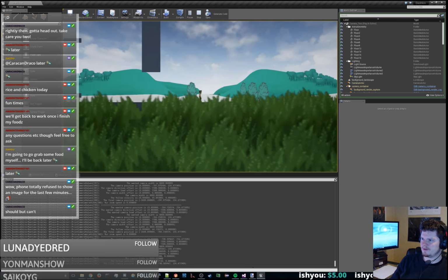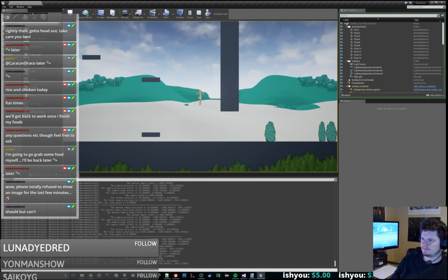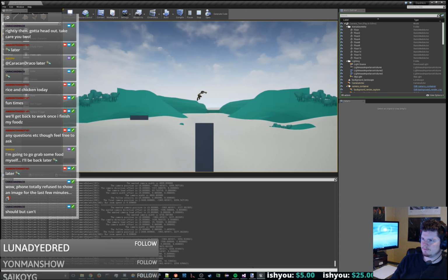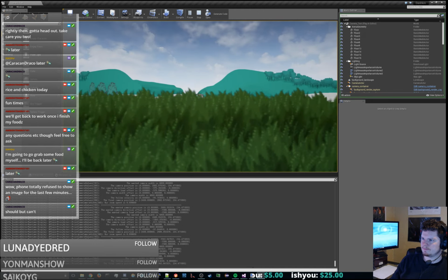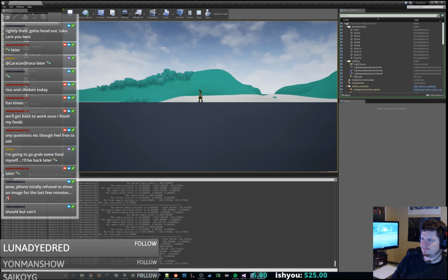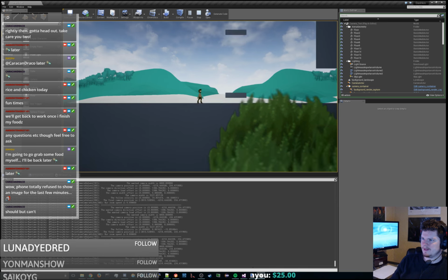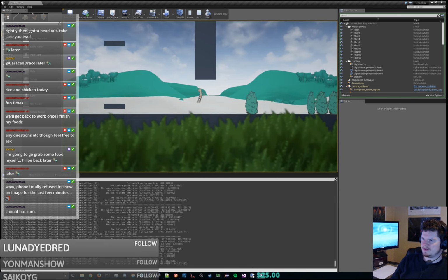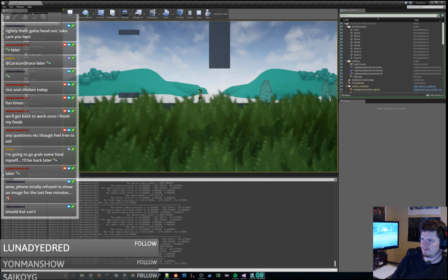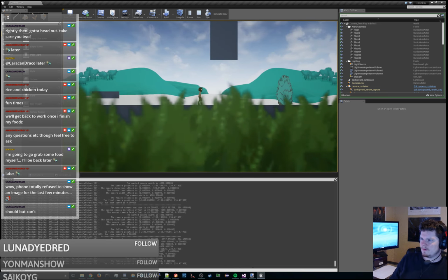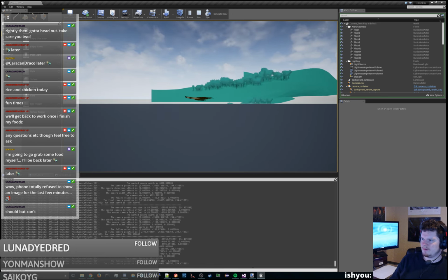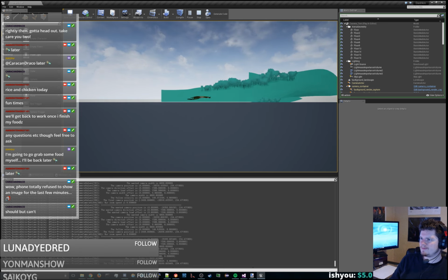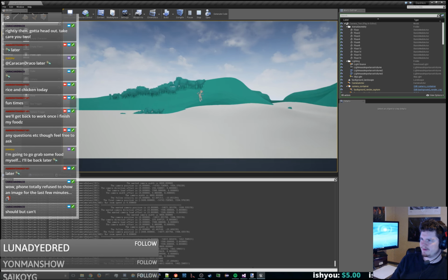I'll slowly start to zoom out. If I just kind of chill out, don't do much. Yeah, so that seems to be kind of working for me at least. So if you just leave it alone, the camera kind of will zoom in nice on your character, otherwise it just doesn't.